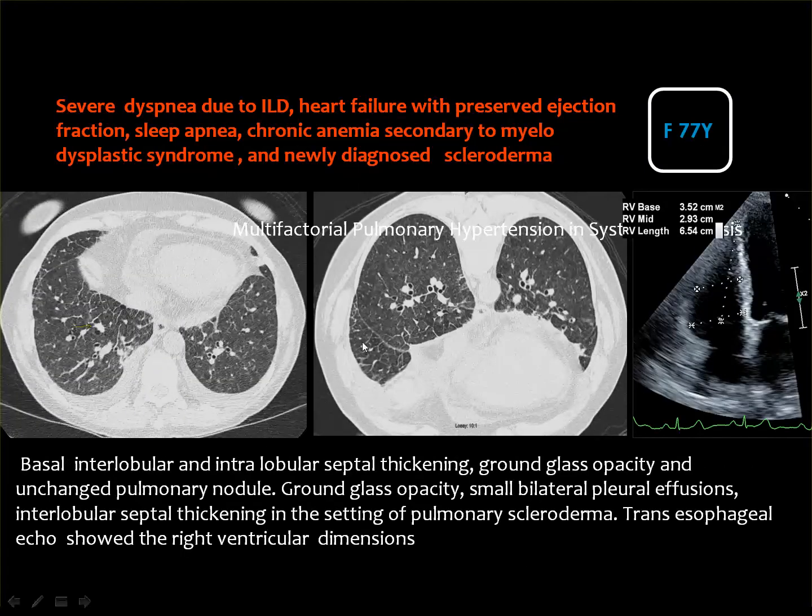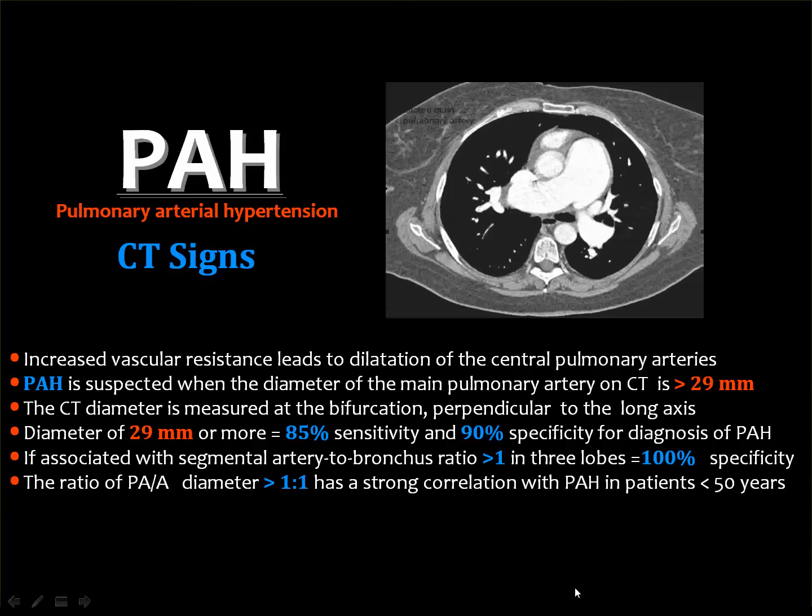And here you also have an example of what is known as multifactorial pulmonary hypertension. Here you see the interstitial lung disease. You can appreciate the dilatation of the pulmonary artery branch compared to the adjacent bronchus. Also, by echocardiography, you can measure the diameters of the right ventricle, and you also measure the pulmonary artery pressure. This patient is diagnosed with scleroderma, which can of course affect the pulmonary circulation.